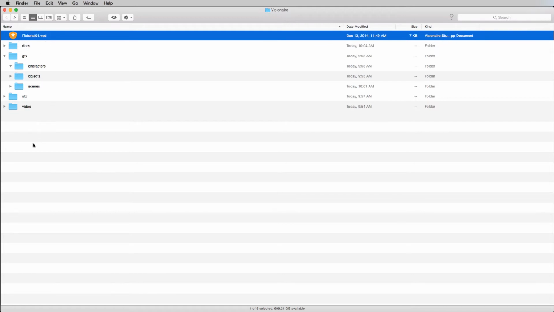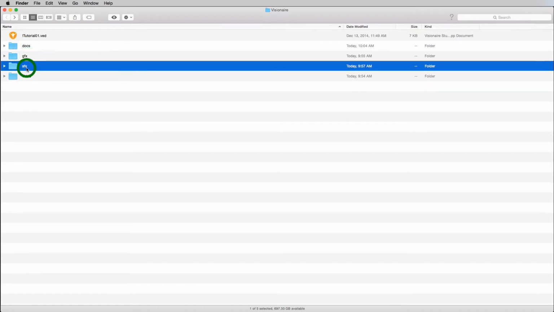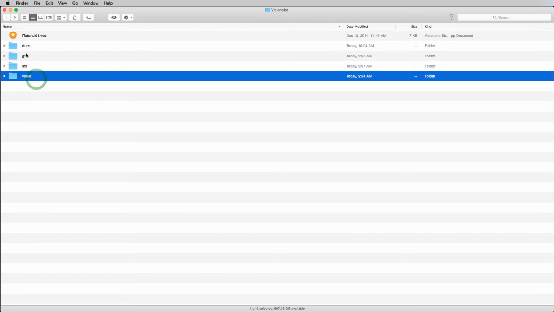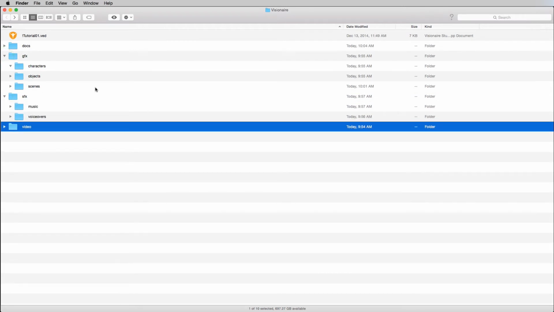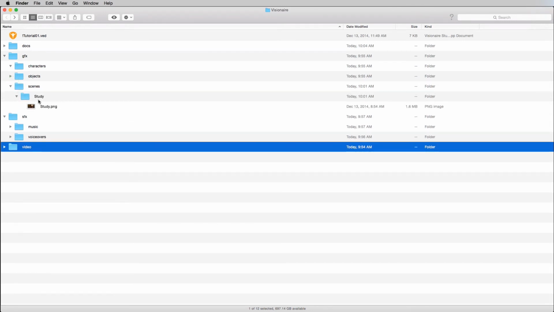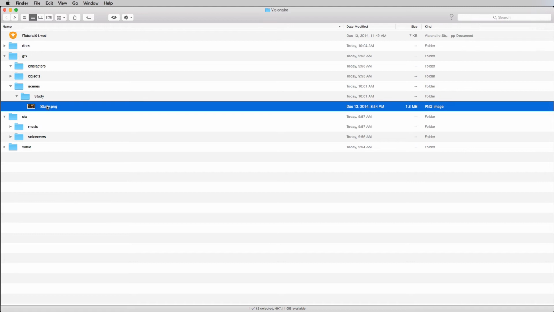And within the root of the same folder that contains that file, I have various other folders, including docs, GFX, SFX for graphics and sound effects, and video. Then underneath each of these are actually more subfolders for more specific items that are related to that. So with Visionaire Studio, it needs everything that's relative to the document in order to load it and remember where it's at. So I like to get myself organized, and in fact, even under things like scenes and characters, I'll have more subfolders to store more of the graphics and the individual files under.